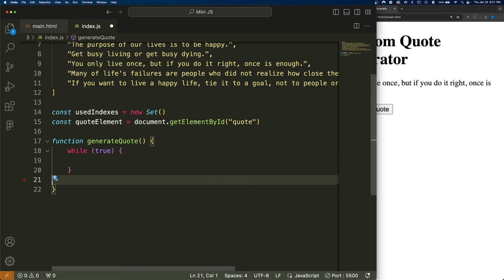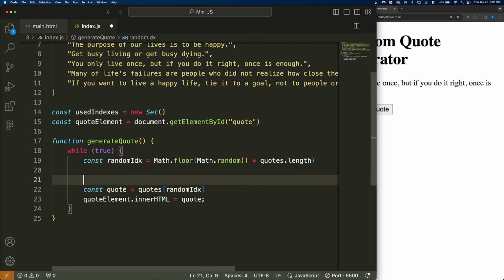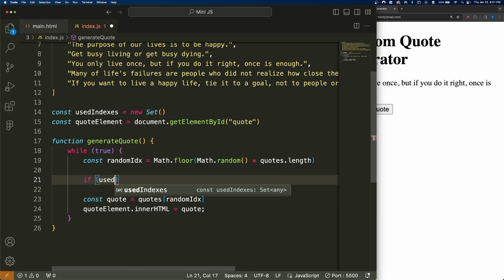We're going to take all of this and we're going to paste it here. Now we're going to generate this random index, and we're first going to check and make sure that we haven't used it yet. So we're going to say if usedIndexes.has, okay? So this is how you check if the set has a value.